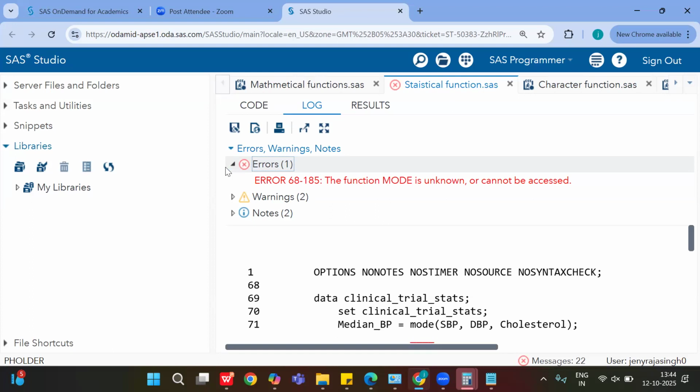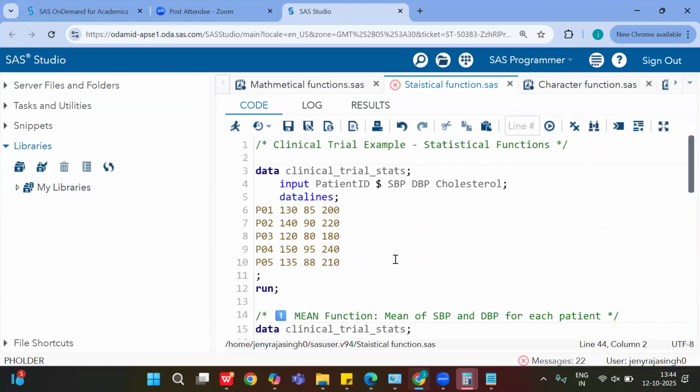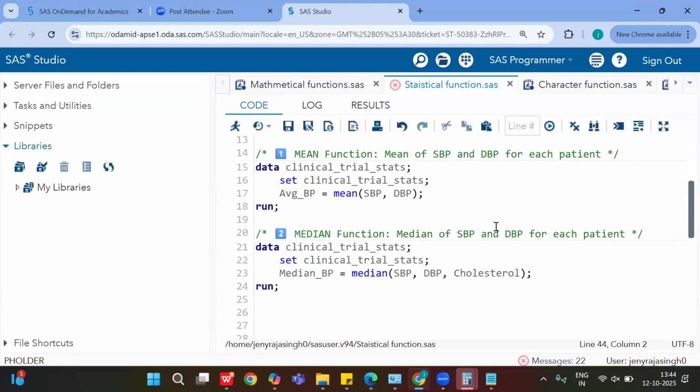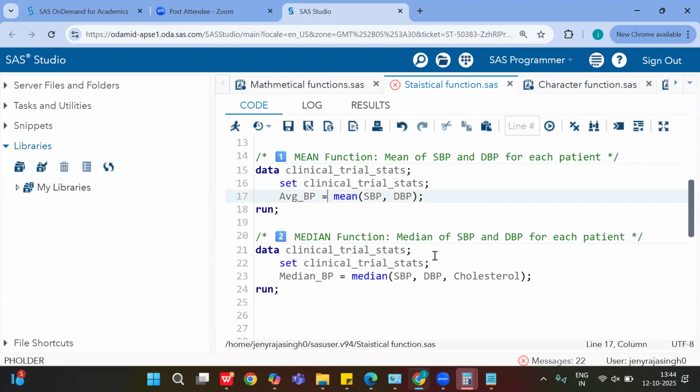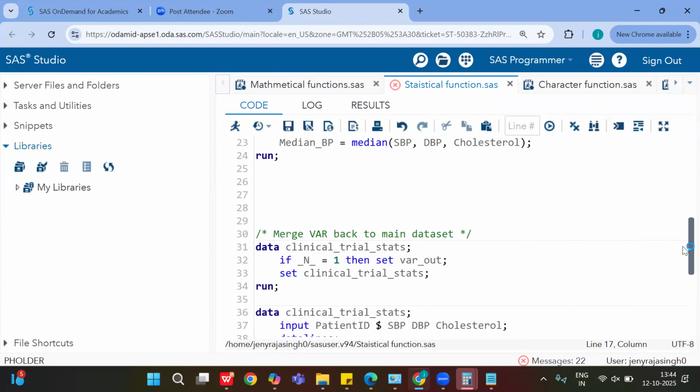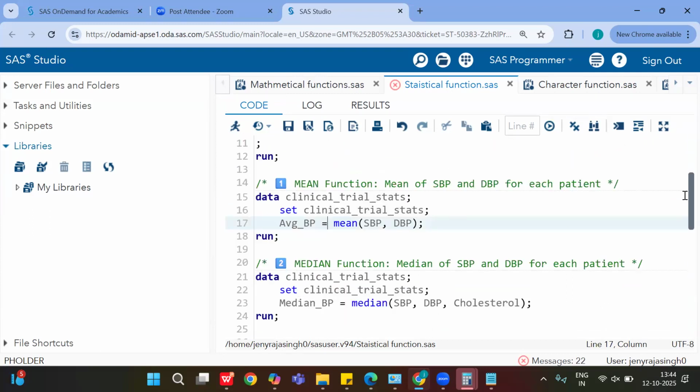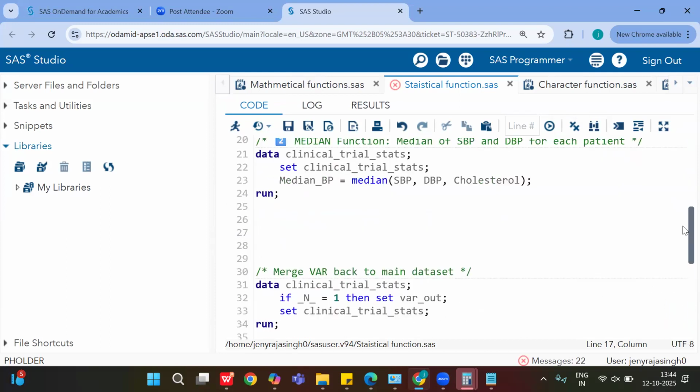Just a minute, I'm checking the mode name. The mean and median are straightforward. If you give mean or median, it will calculate. I think for mode, there is some other term.